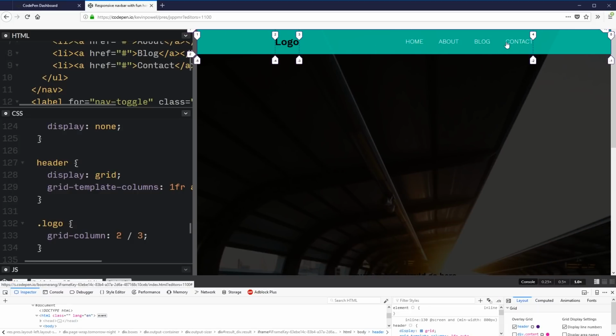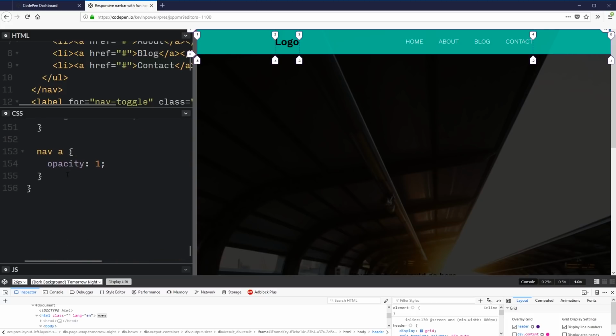The only thing left that I want to do is add in my little hover effect that we're going to put into the navigation here. So let's just scroll down, and I'm only going to do this on my full screen one here. So my nav a before, right? Yeah, my nav a before. We'll do it on the before.